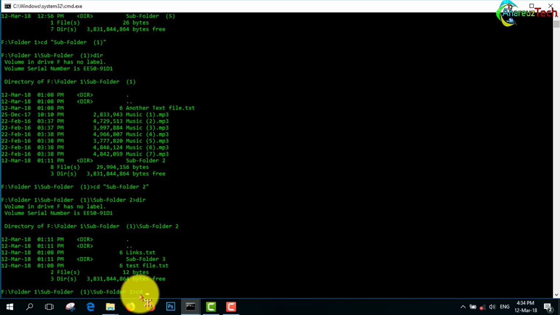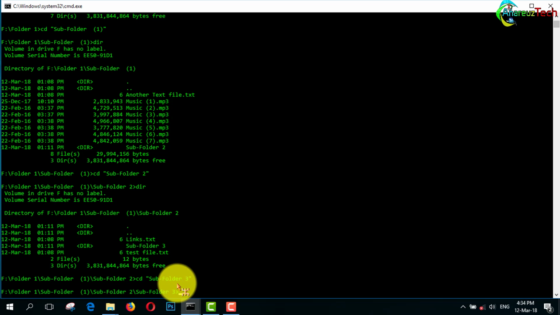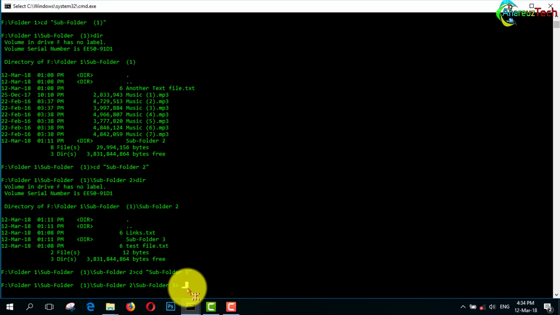To go to another subdirectory, the same process is repeated. Cd is always responsible for changing your directory. Now what if I want to go back to folder 2? What should I do? You should type in cd, then dot dot. As we see here, this indicates that subfolder 3, which I'm working from, has a parent directory, which is subfolder 2. Then hit enter.